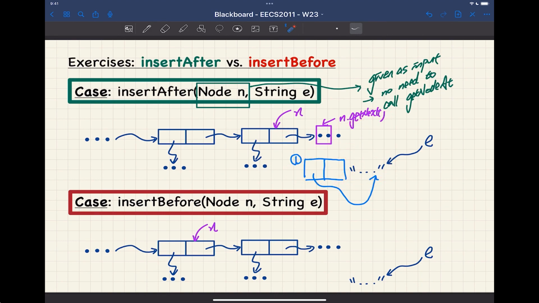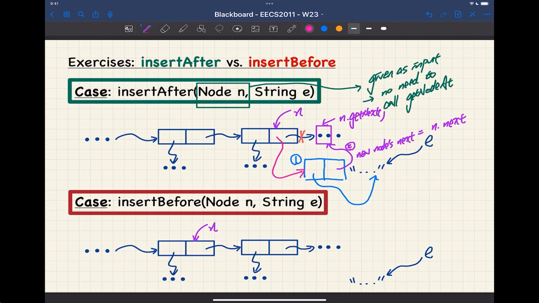All right, so let's now outline the steps. Number 2, you want to make sure this one here, the next, is pointing to here. The new node's next should be equal to n.next. I'm just sketching the code over here. So this will be step number 2. And step number 3, you have to make sure this node over here, because I'm inserting this new node after it, its next should no longer be this one here. It should be exactly the new node. So that'll be the final step.